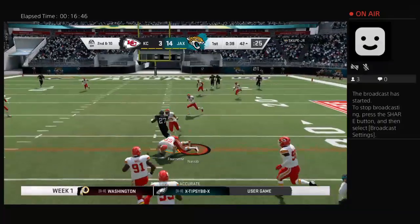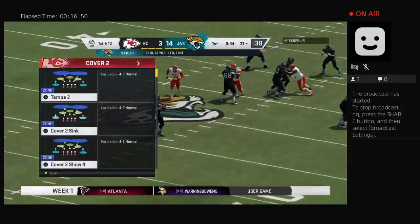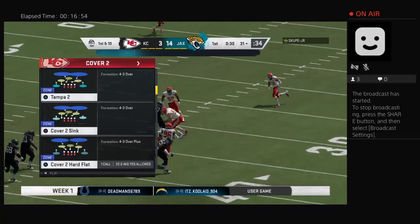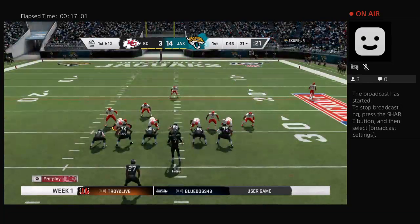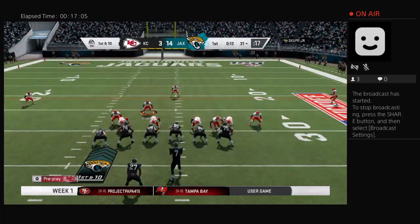Now he'll dump it underneath to his running back, complete. And he gets it inside the 35 and just shy of the 30. 11 yards there, first down. And a nice gain and a broken tackle along the way, and really we shouldn't be surprised, should we? That's what runners do, especially the best ones. They break tackles and gain extra yardage.